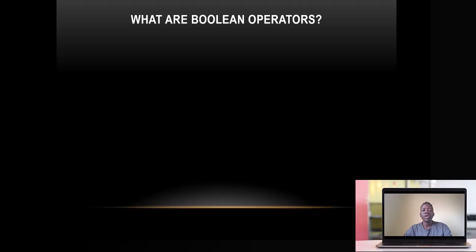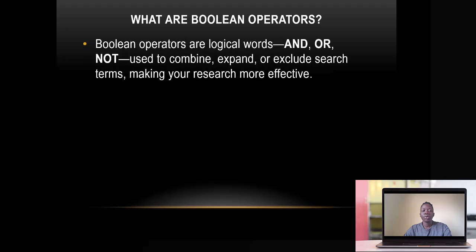So we say Boolean operators are logical words, AND, OR, NOT, used to combine, expand or exclude search terms, making your research more effective. These are the logic words that we use in combining the topics that we are going to search on. So that is briefly the definition of what Boolean operators are. Let's continue and see why they matter a lot.